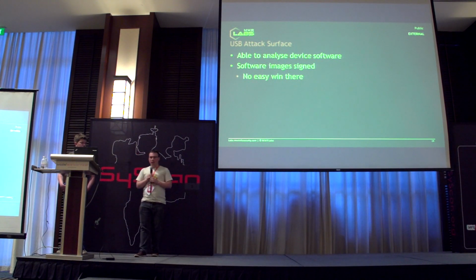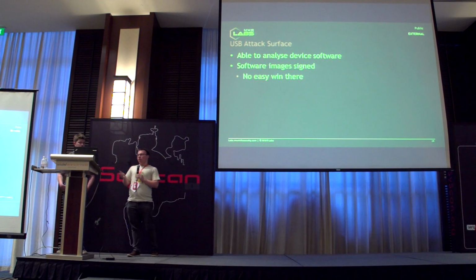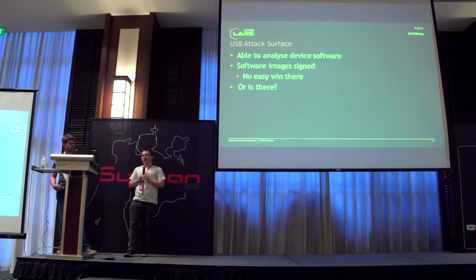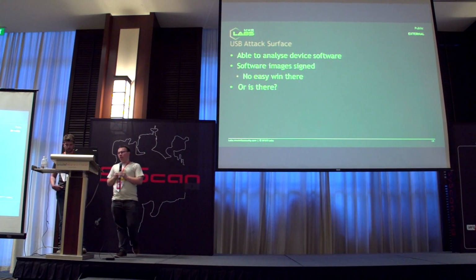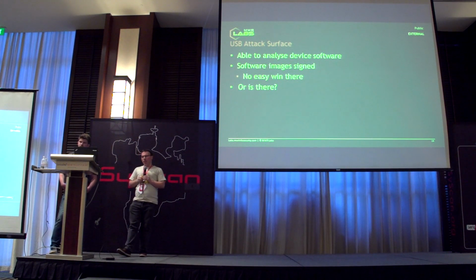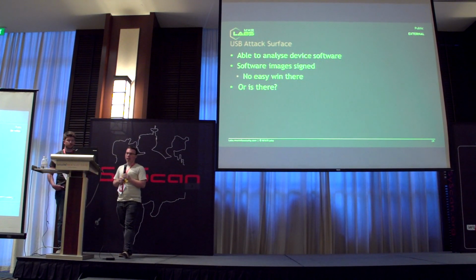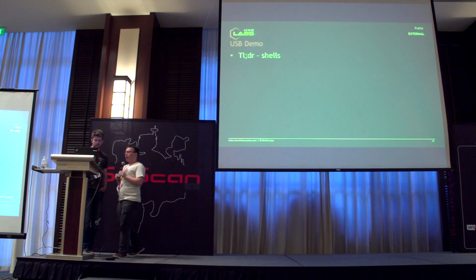So they've thought about it, certainly, and they've signed the software images. So we didn't find any easy win just to get our own code running by chucking our own modified version of the software on there. However, there's probably only one other thing they could screw up, which is the code that runs to look for software images to install. And yes, while they say, are you a signed image? No. They also support searching through things like tar files. And we managed to find a command injection vulnerability in there, which allowed us to get code execution on the device. So we're going to demo that real quick.